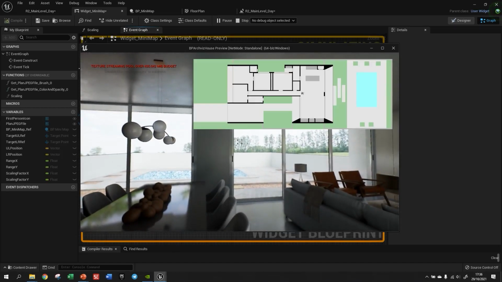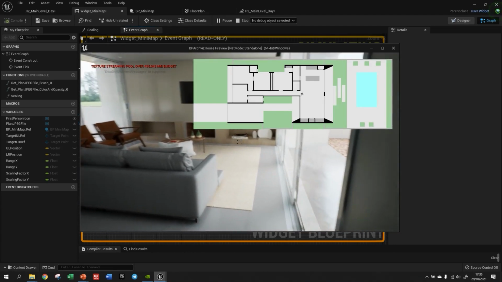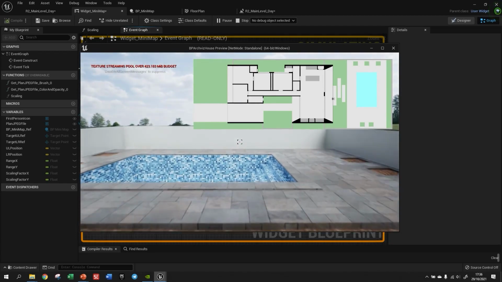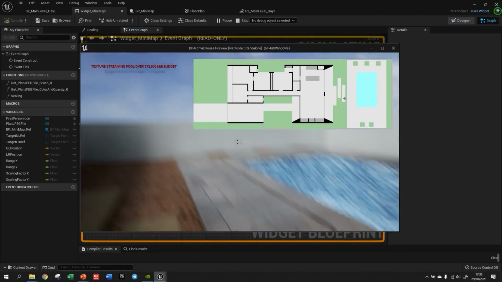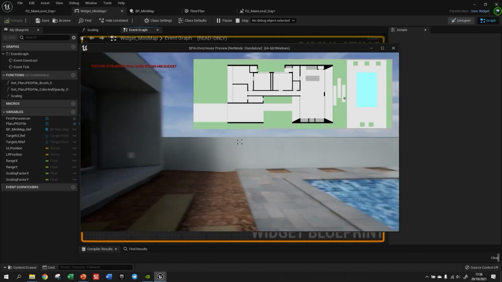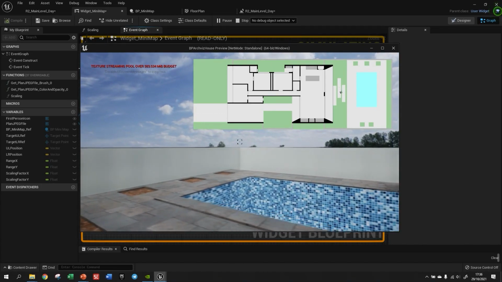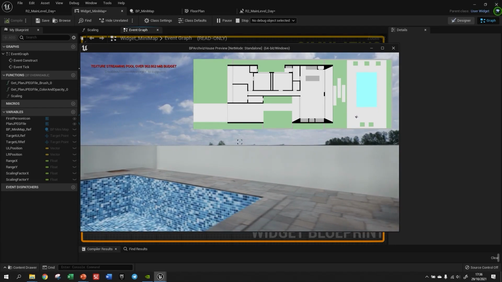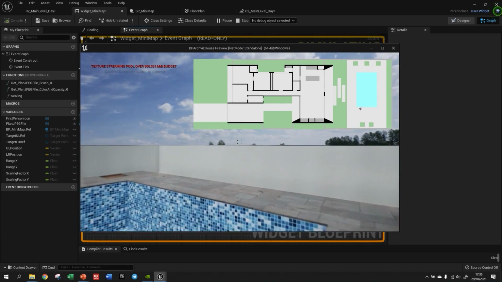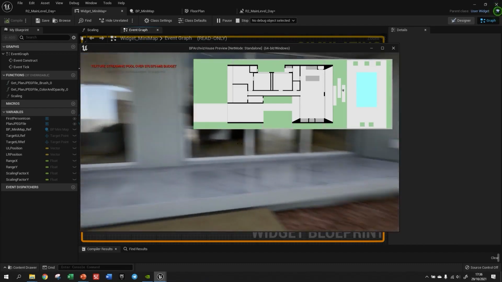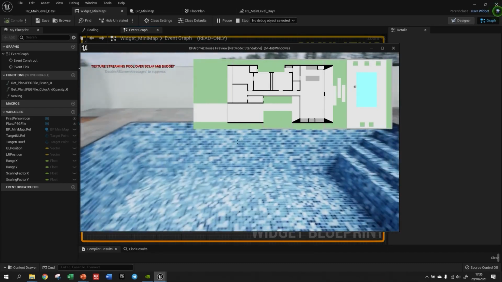Okay, so let's check this out. There we go. So that was the issue, really. That's great. It's rotating a lot better now, isn't it? Now, of course, you can move with the A key on the keyboard to go left, the D key to go right, etc. Use your mouse to move around as well.